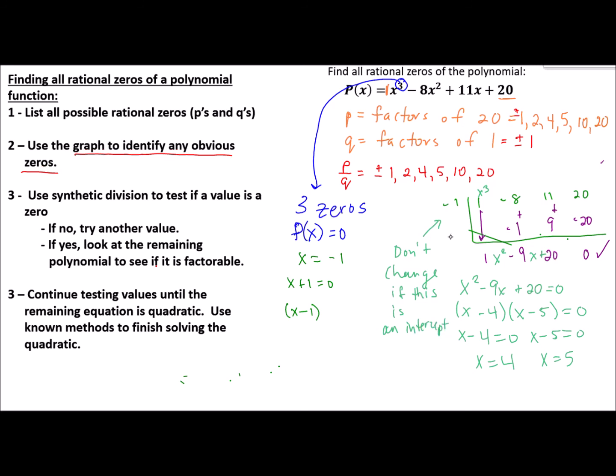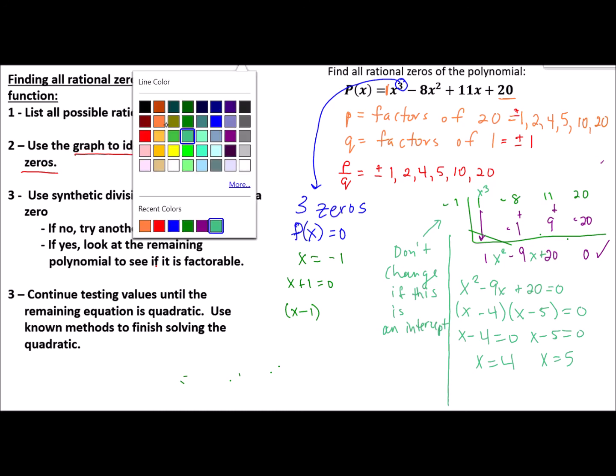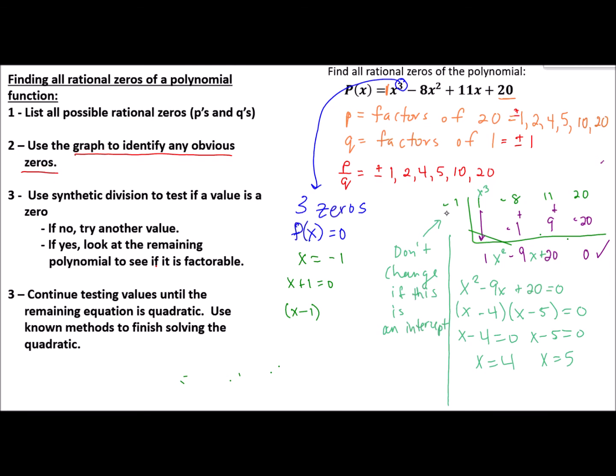Okay, so our steps were pick one of the zeros. If you can, get it from the graph. We picked -1. Then I used synthetic division to quote unquote prove that it was a 0, and I proved it by getting a remainder of 0. And then to finish solving it, to find the rest of the factors, I took the answers, put my variables back in, made the equation quadratic, set it equal to 0, solved and found my other zeros, which are 4 and 5. So my solutions are -1, 4, and 5.